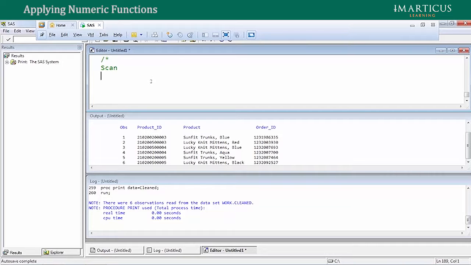Like the find function, we have a function called scan, and then we have cat family functions like catx, then we have catq, cats, cat t and cat, and along with this we also have, so all these functions are basically to concatenate strings in SAS. Along with this we also have something called the concatenation operator, where you can have two exclamation signs or two continuous or broken pipes.